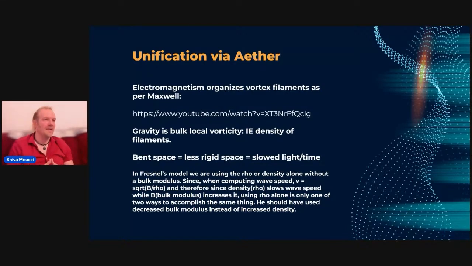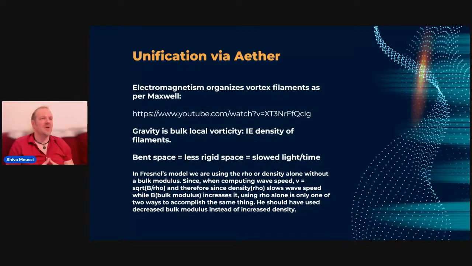And basically the idea of gravity is that it is a bulk local vorticity. So in other words, it is the, I'm loath to use the word density, but it is the frequency, the amount that you will find these vortex filaments. The vortex filaments, as the speed of the ether is rotated very near the speed of light, that is what's able to cause the cavitations, because the speed of light is merely a measurement of the actual properties of the ether itself.